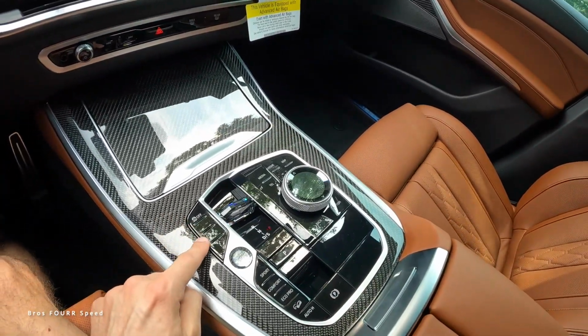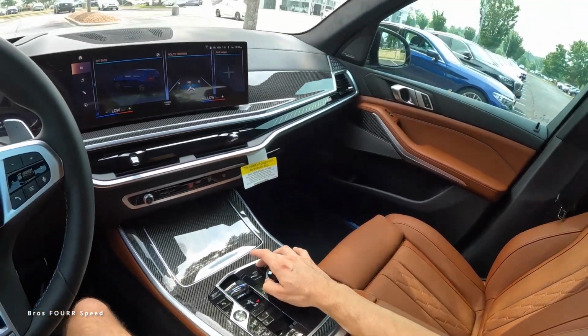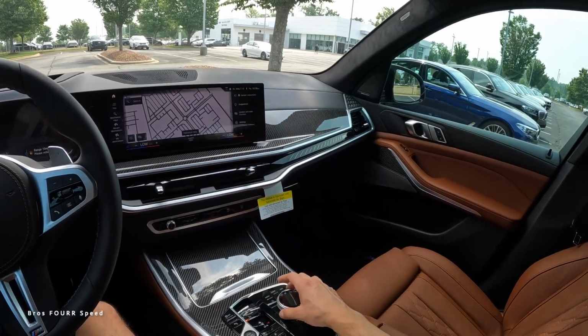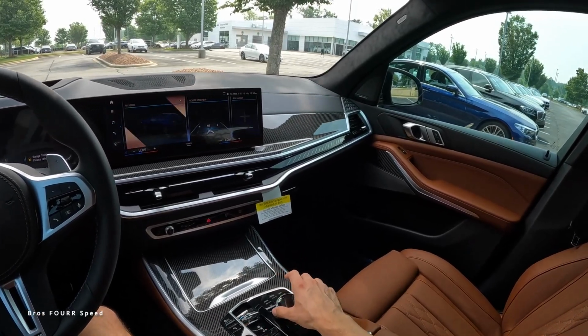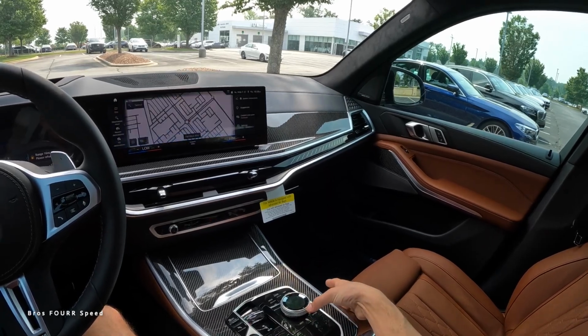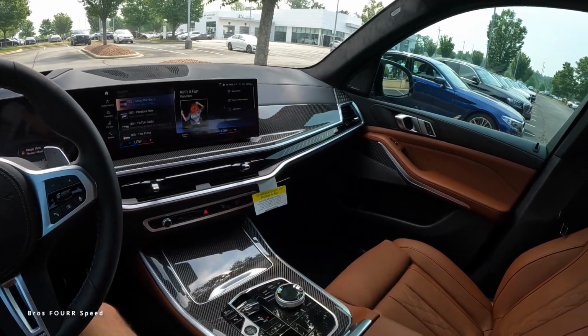So we also get your traction control, parking sensors, brake hold and parking brake, and then a rotary dial right here to configure the whole screen. So you don't always have to use the touchscreen. You can actually just use this, bump it left and right, and really easily configure the whole screen without having to do touchscreen. So it's kind of nice to have both of these all integrated into the screen.